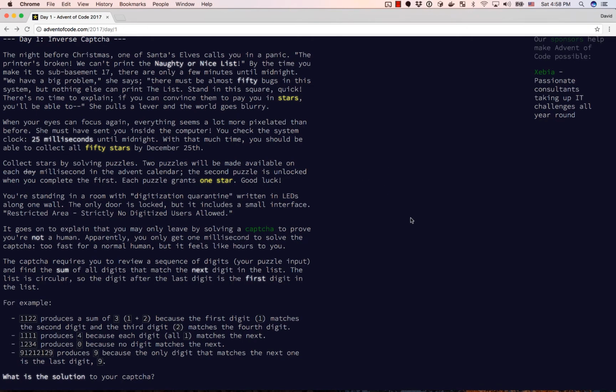And what we're going to be given is a whole bunch of numbers, and we need to run through the sequence of numbers and find any pairs that are next to each other that match, and we need to sum up the values of those matching pairs. So we've got some examples down here that we'll use to kick off the TDD. And then once that's in place, I think instead of having a separate runner like I did back in the Advent of Code 2015, I'm going to write a failing test and see what it says the answer is going to be and see if that works.